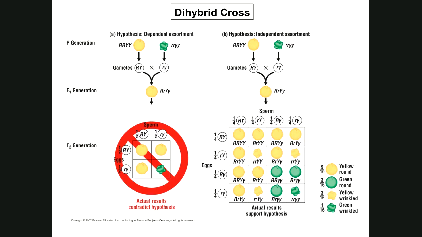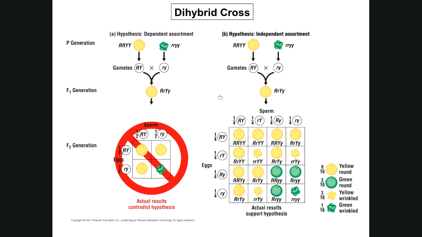Okay, let me jump ahead here. All right. Well, Mendel, being the curious fellow that he is, wasn't satisfied. He says, okay, I figured out the pattern of inheritance for one trait. And I figured out it doesn't matter if it's flower color or seed shape. The pattern's always the same. If I start off with 2 true breeding pea plants, one produces purple flowers, one produces white flowers, the F1 generation offspring are all going to have purple flowers. But if I take 2 true breeds, one for yellow seeds and one for green seeds, all the F1 generation plants are going to have yellow seeds because that's the dominant phenotype.